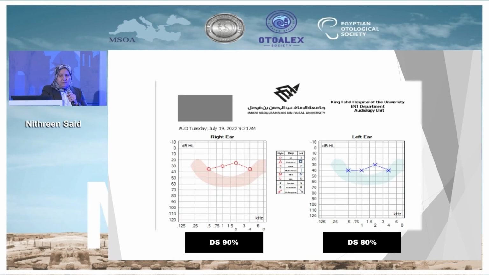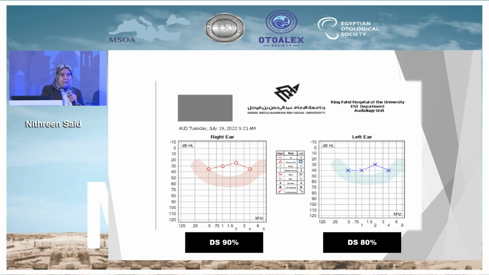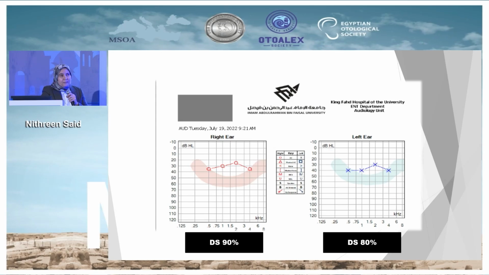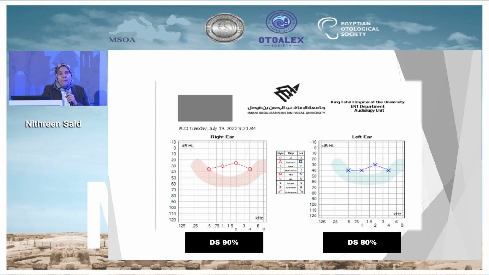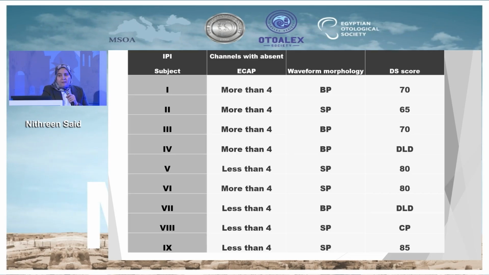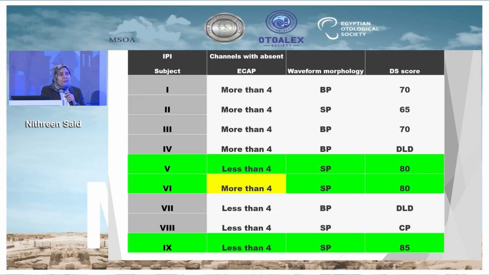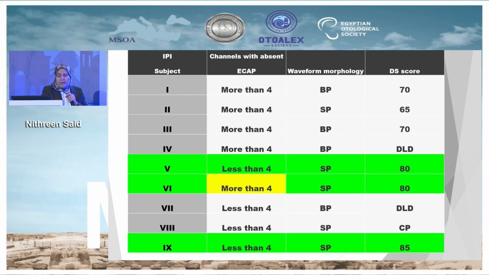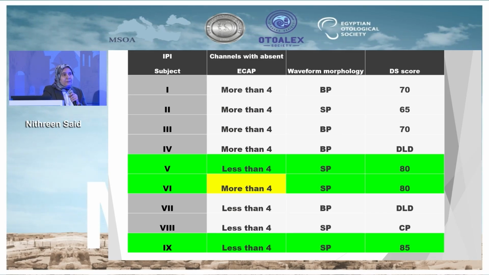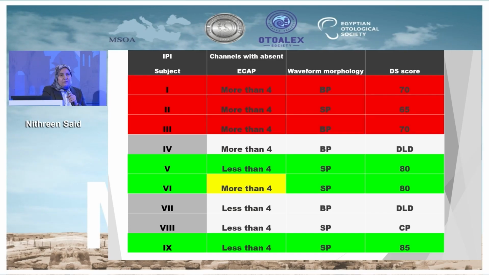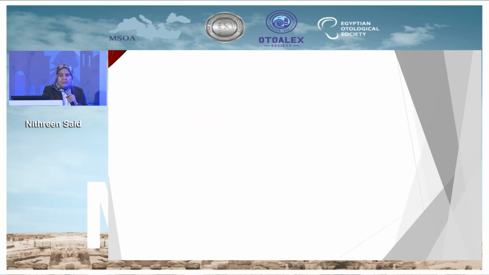Patient number 9 was an excellent patient, having excellent discrimination in the right ear that was first implanted, and in the second ear that was implanted after a 4-year interval. So as we see, this severe anomaly can give results comparable to patients with normal inner ear. We tried to correlate the intraoperative ECAP data to the speech performance, and we found that patients with the highest speech discrimination scores post-operatively had better ECAP responses than patients with lower discrimination scores.